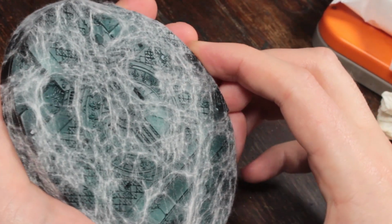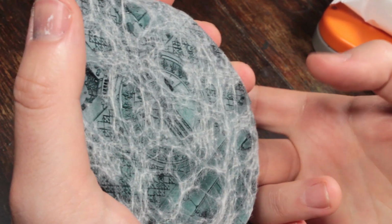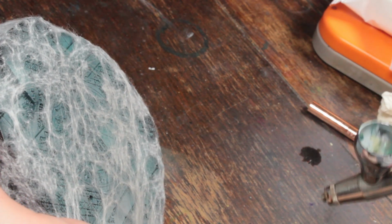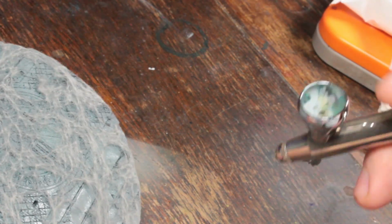Once you've got it all teased out, lay it over your base or your model, whatever you're doing this effect with. Secure it in the back, or you can just twist it around and hold it. Make sure it's nice and tight and up against the surface of the model though. Now I'm using an airbrush here. Again, you can use a rattle can to do this stage. I'm painting Daunting Grey over all of this. It's very important that your masking material doesn't move during this stage, and that you let each coat of paint dry completely before moving on to the next one.